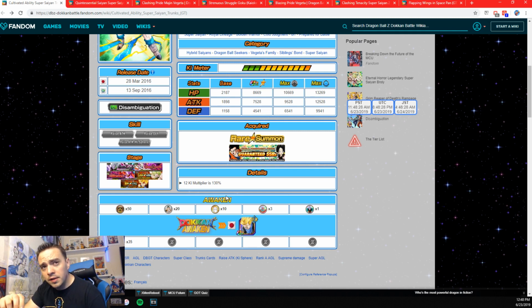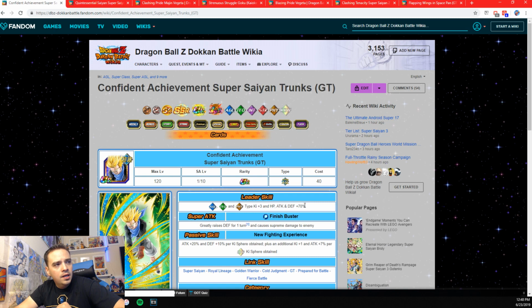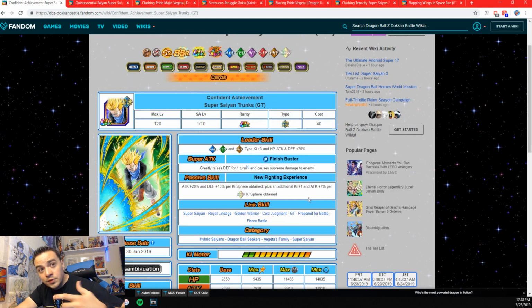So definitely a unit that you want to hold on to and try to raise the super attack up, all that good stuff. He's going to be a really good awakening. He basically goes from that attack 10% to attack 20% and defense 10% per Ki Spirit obtained, and an additional +1 Ki and attack 7% per Rainbow Ki Spirit obtained. So that's actually really good.